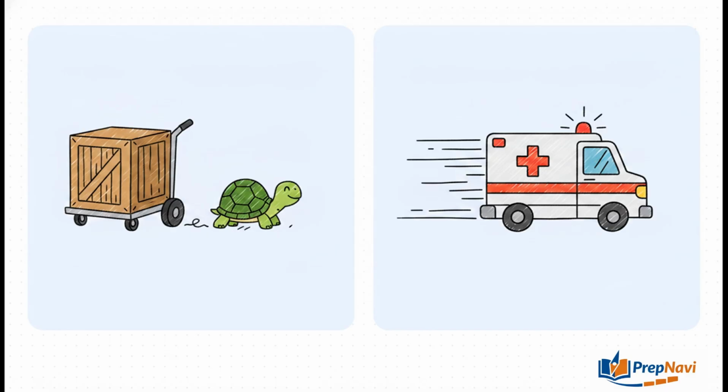I want you to think of standard data as heavy cargo. It's pretty forgiving, right? If an email takes an extra half second to send or a file download pauses for a blip, you're barely going to notice. The focus there is really just overall throughput and coverage. But voice and video, man, that is the ambulance lane. It is real-time, it's highly sensitive. If you drop packets or your latency spikes during a live video feed, the connection drops or it gets all pixelated immediately. The user experience is instantly ruined.